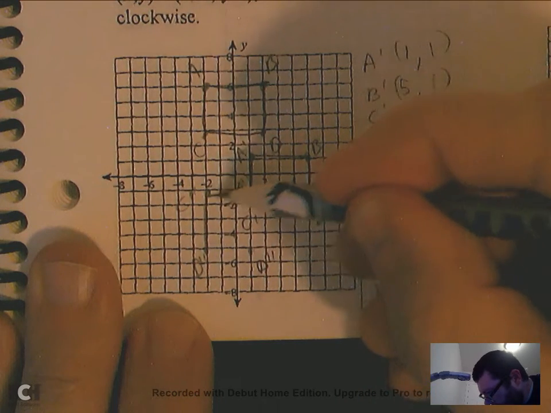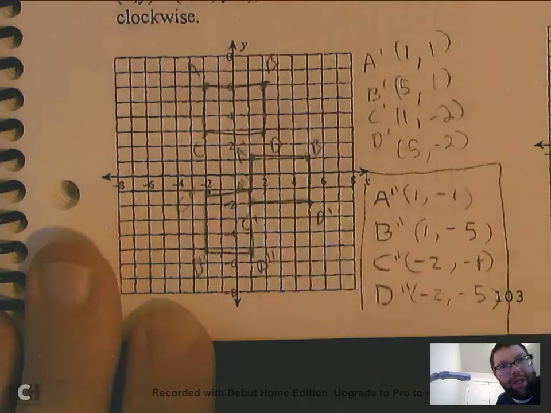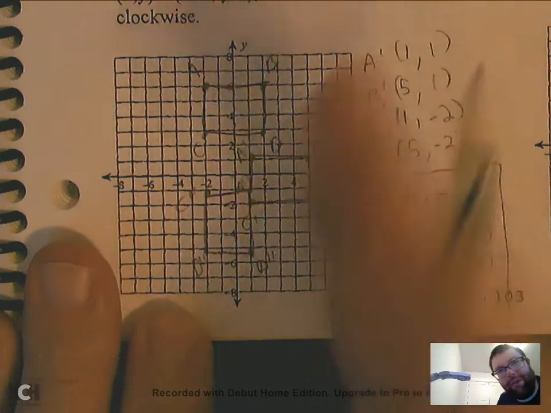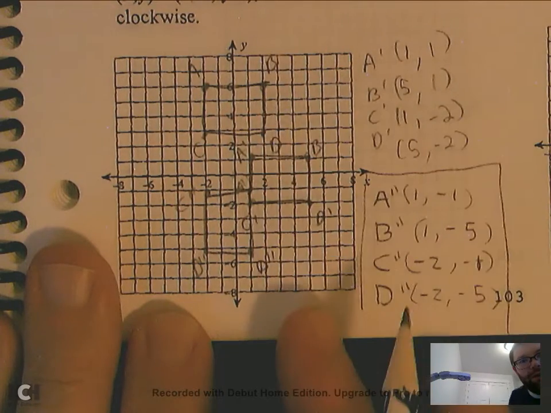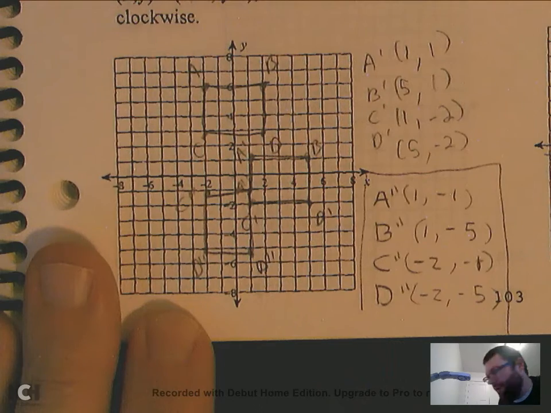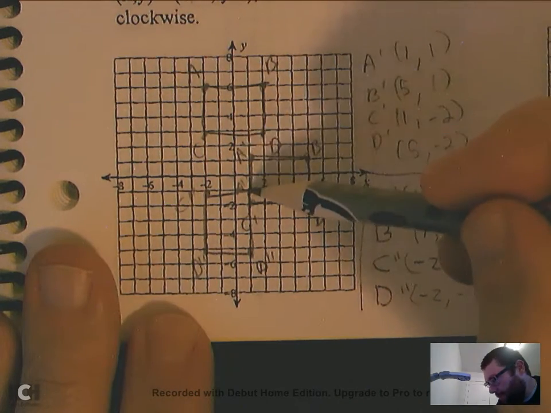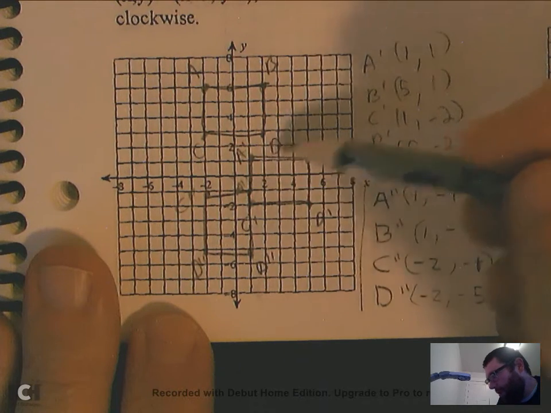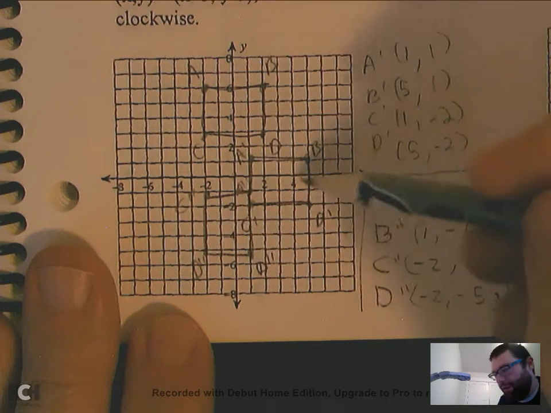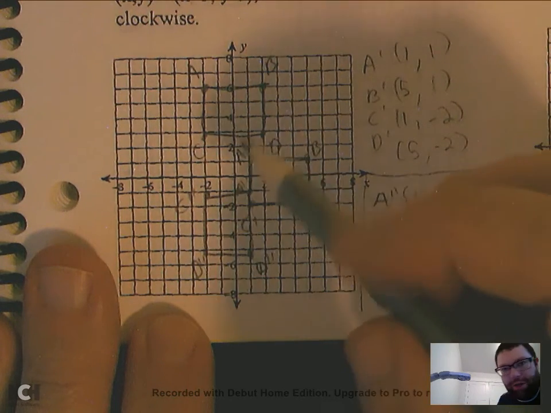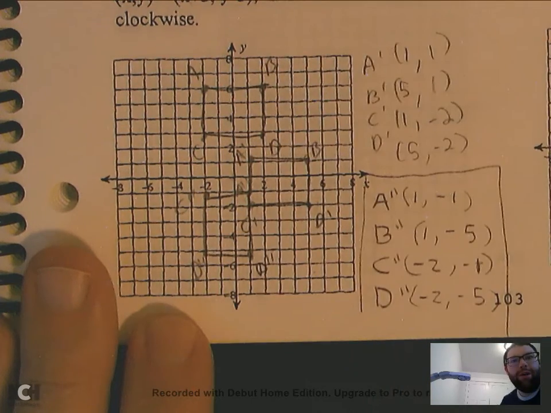So there is my final quadrilateral that has just been rotated 90 degrees, so it's kind of like on its side, and then just kind of shifted from there. Okay, all right, and again you'll notice like A moved a quadrant, B moved a quadrant, C moved a quadrant, D moved a quadrant. When you shift 90 degrees, it just moves from this quadrant to the next quadrant, right?